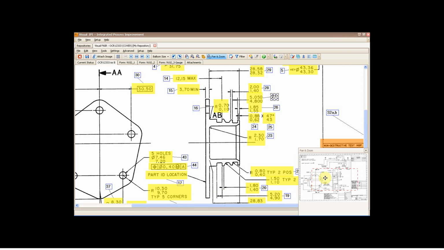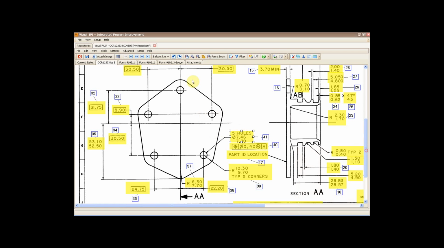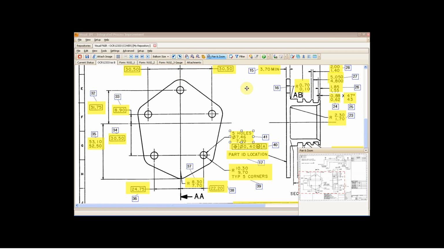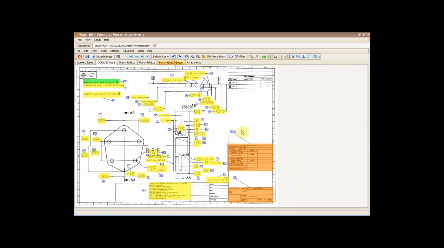And also the balloon numbers that I inserted over here, I'd actually got the numbers going that way, so I'm going to renumber that one, make it 39. That one I'm going to make 40, and that one there I'm going to renumber to 41. Okay, so let's zoom back out. So zoom back out button, and then I'm going to go to Form 3.